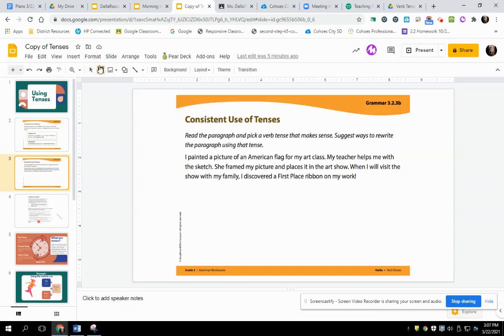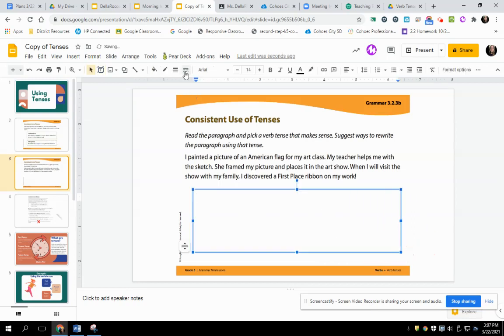Wow. There's a lot of shifting tenses here that doesn't really make too much sense. I'm sure that sounded a little silly to you when I read it out loud.